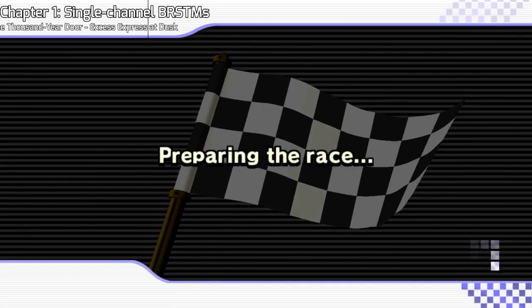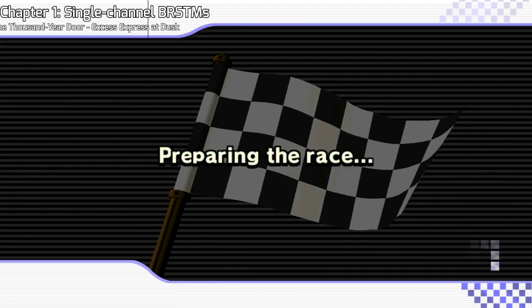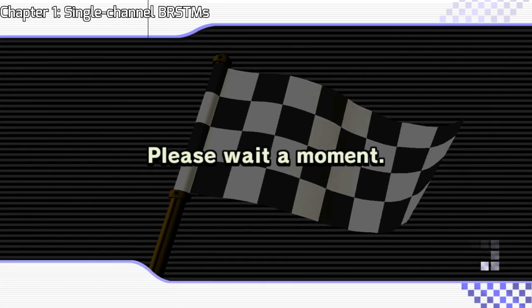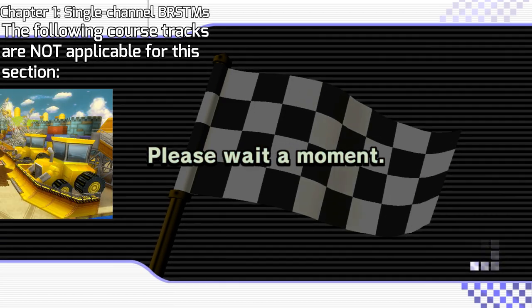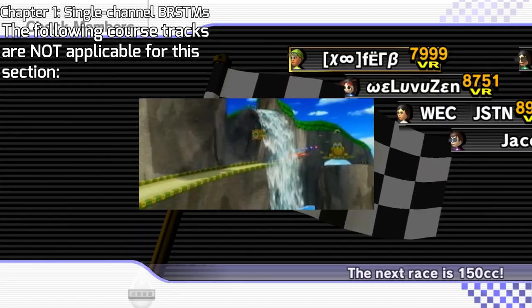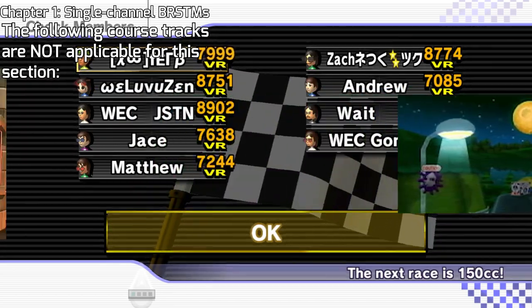This part of the video will be covering 26 of the 32 tracks in the base game. These tracks only contain a single music track consisting of two channels. The following music tracks will not be applicable for this section: Toad's Factory, Wario's Gold Mine, Koopa Cape, Dry Dry Ruins, Moonview Highway, and Bowser's Castle.